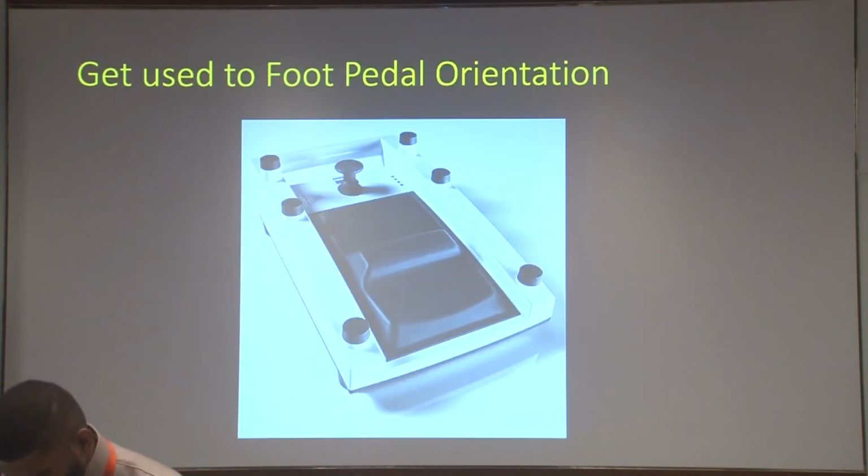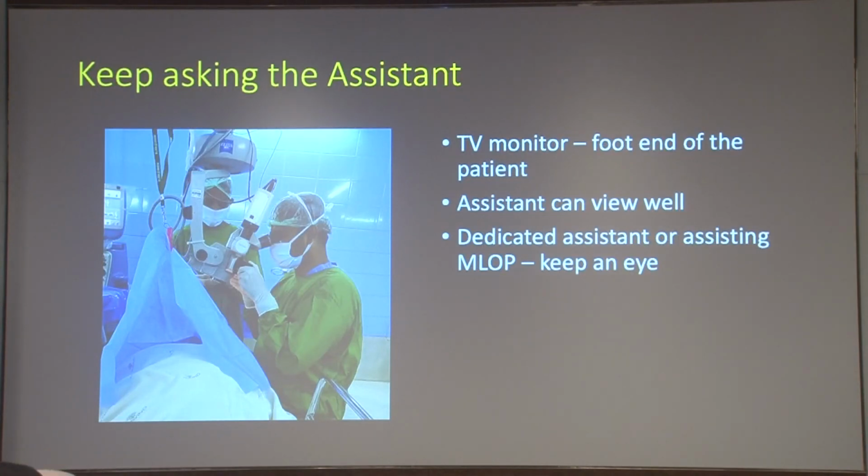So the best way for that is, when we are doing a surgical video recording, we'll be more concentrated on doing the surgery properly. So it's better to have a TV monitor towards the foot end of the patient. An assistant can watch the TV, or we can have a dedicated assistant to keep watching whether it is centered and focused properly, so that we can have a good video recording.